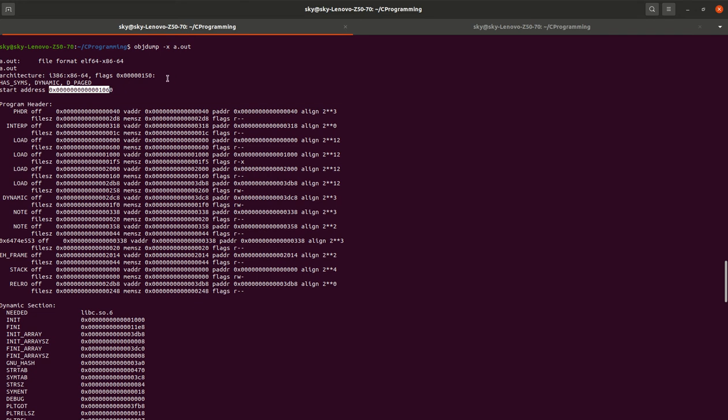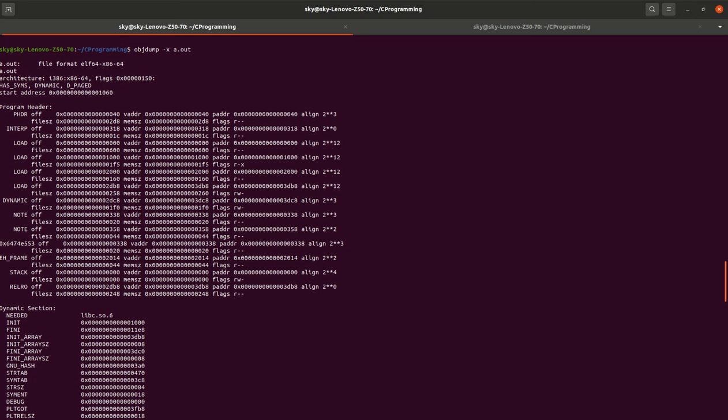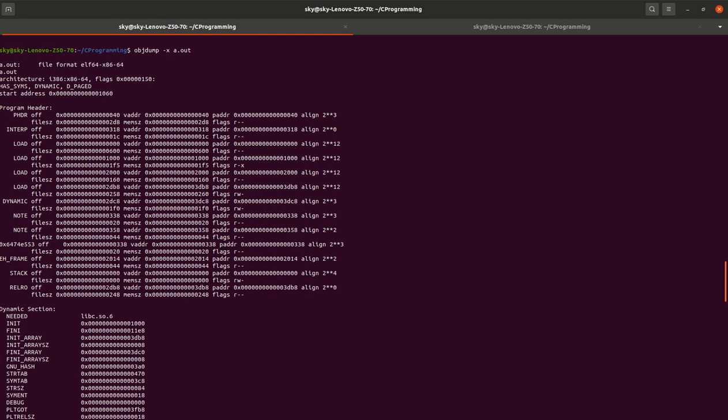Now you can see the difference: there it is showing 00, now it is linked. This start address will change, because it includes some implicit files which are required to run this program. We will see in later sessions what those files are, but these are the program headers, which are important.